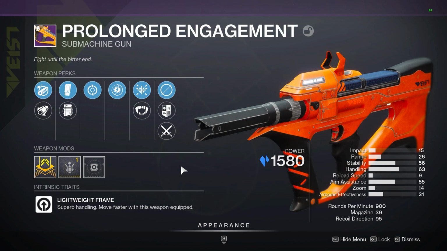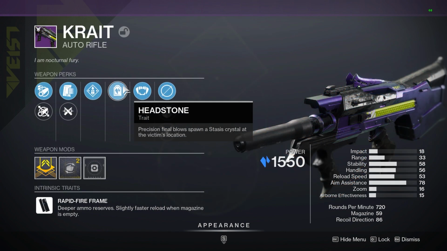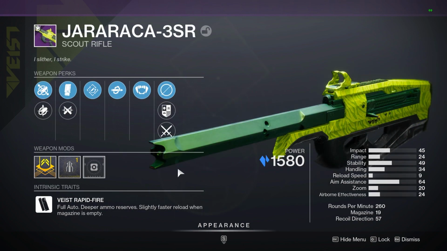SMGs are great, but getting precision final blows against tougher enemies is going to be much harder, as each bullet is now dealing less damage and requires you to track to the precision hitbox for much longer periods of time. Autos tend to be in the exact same boat as SMGs, and then scouts are actually pretty good for landing precision final blows, but I tend to almost always prefer a pulse rifle before these unless I'm out of range.